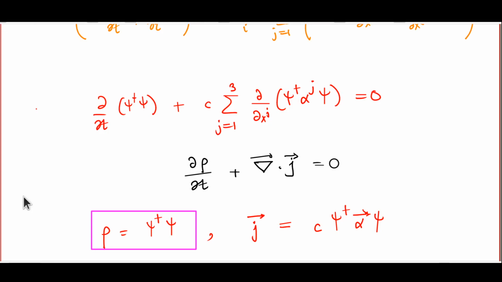In that sense, this rho has a lot in common with the rho that we use in the Schrodinger equation. There, of course, psi is just a complex valued function and the rho is |psi|^2. Here, our psi is a complex valued vector function, that is, 4 complex functions rolled into one column vector, but psi dagger psi is a real positive number.